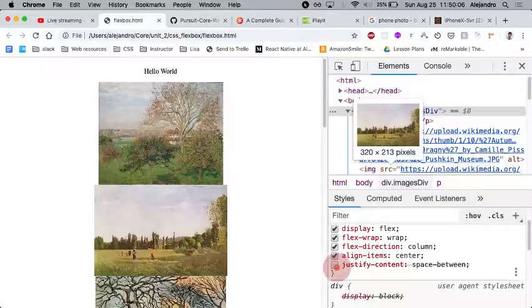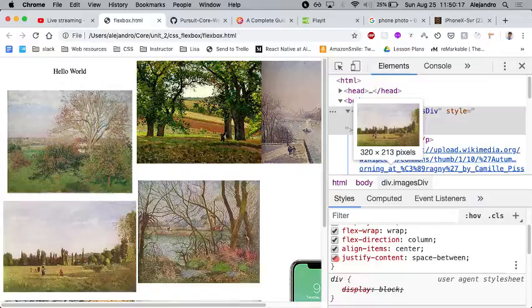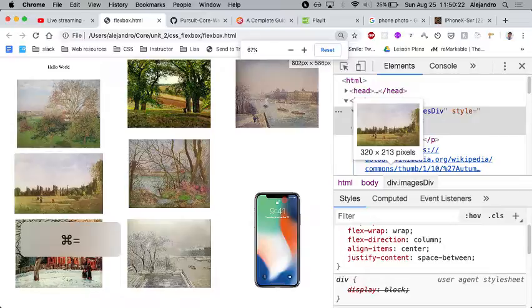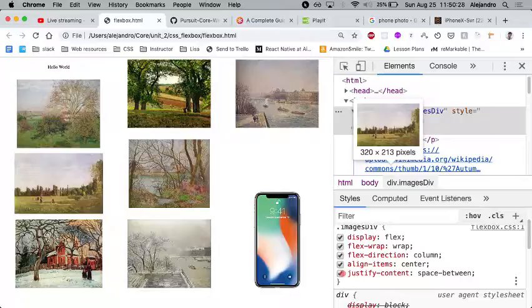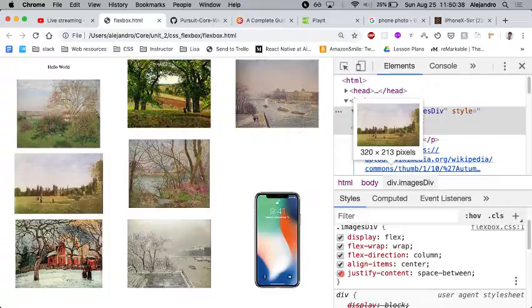If we wanted to do something, we could say height 800 pixels. Now let's enable this one. We can see that now we're affecting how they happen. Look at this, align items by default is stretch, right? Justify content, we see it affecting the main axis. The main axis is the column, the vertical axis, right? And we can see how the elements are laid out there. The align items will affect the cross axis. The cross axis is the horizontal axis. Therefore, it will dictate how the elements are spaced out.